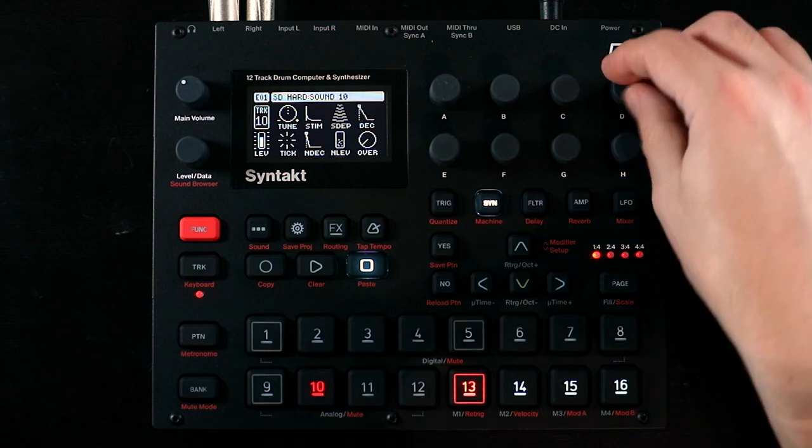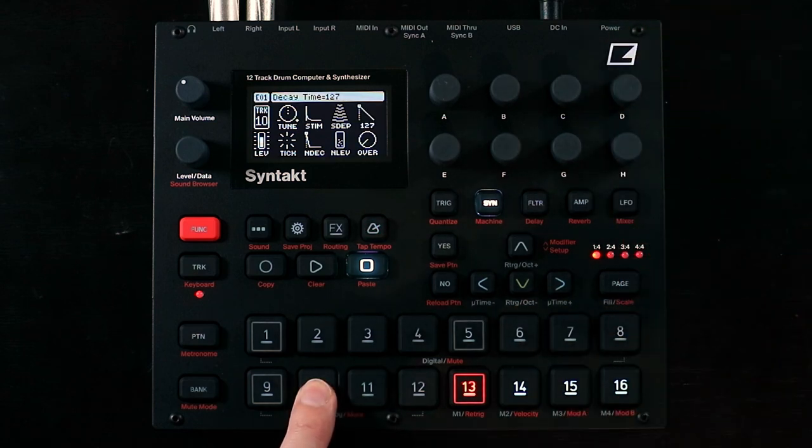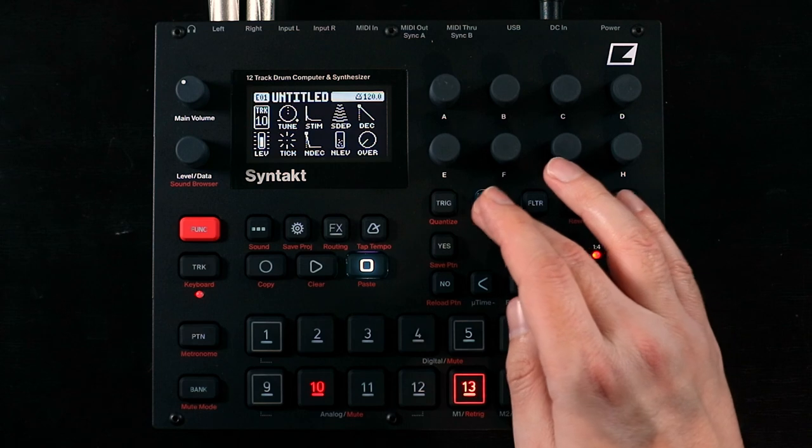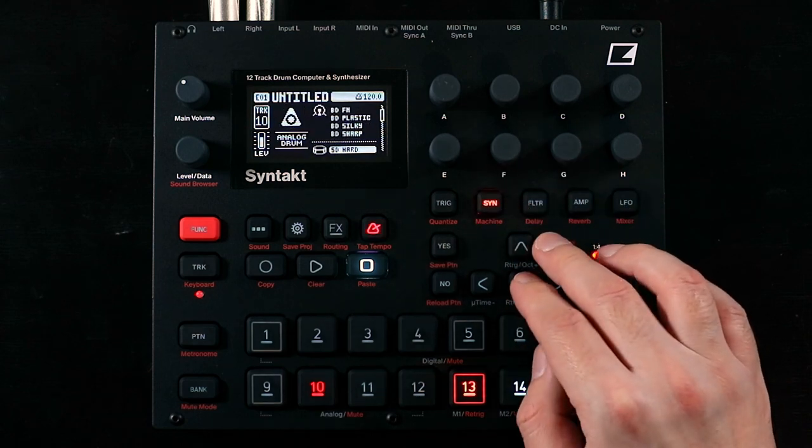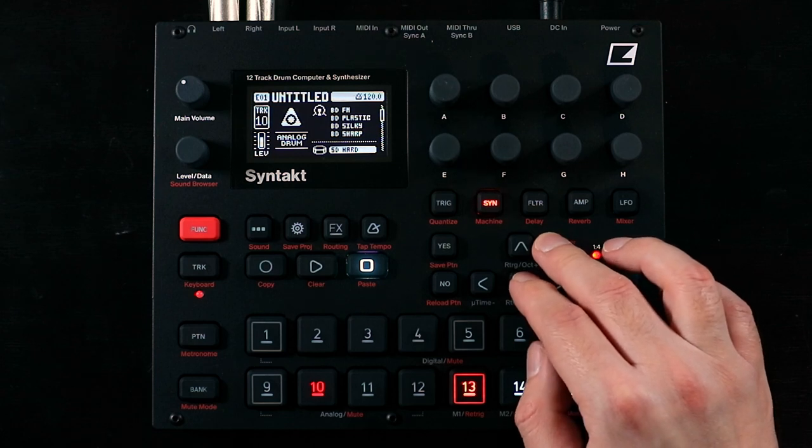So here's a snare sound. And although we can make it go for quite a long time, and I have tested this, it goes on for a surprisingly long time, but this will eventually end. You can kind of hear that it's fading away. I'm not going to keep holding that down the whole time. Yeah, so most of the analog drum machines, apart from BD Hard, will eventually decay to nothing.